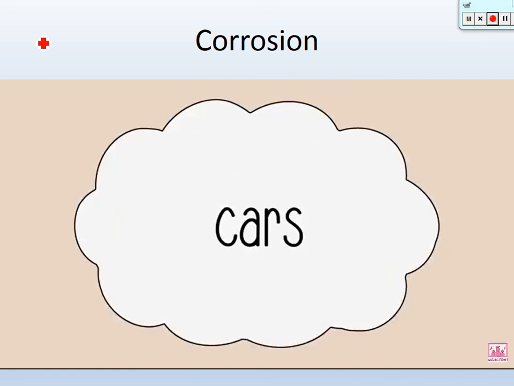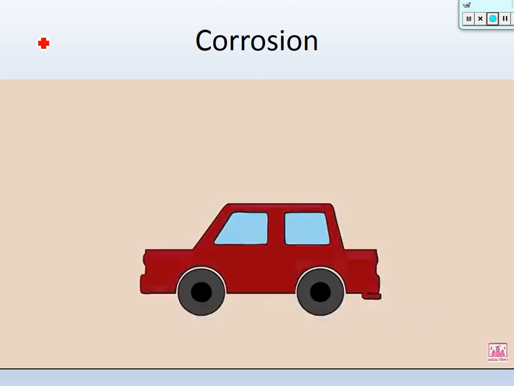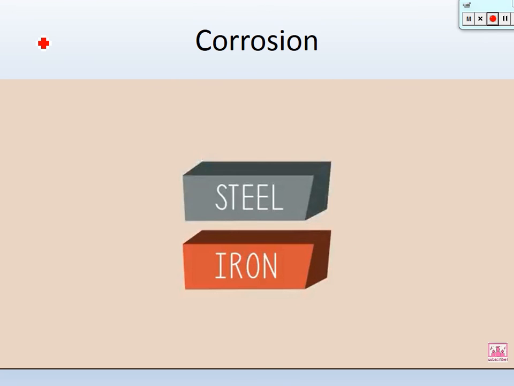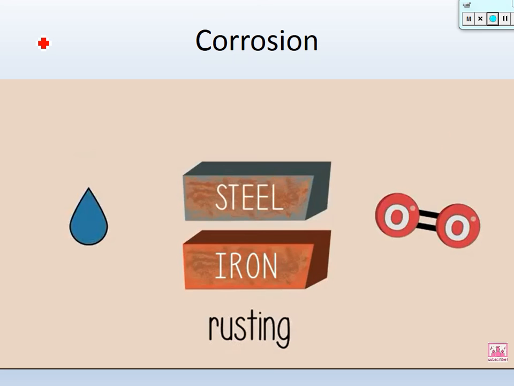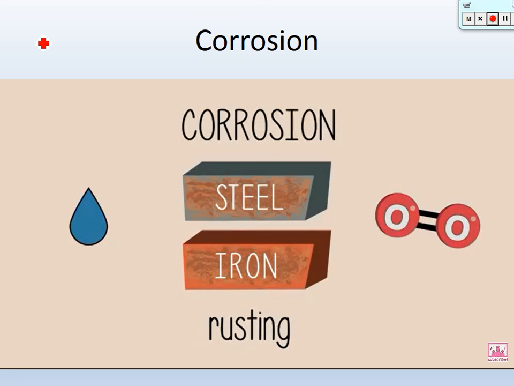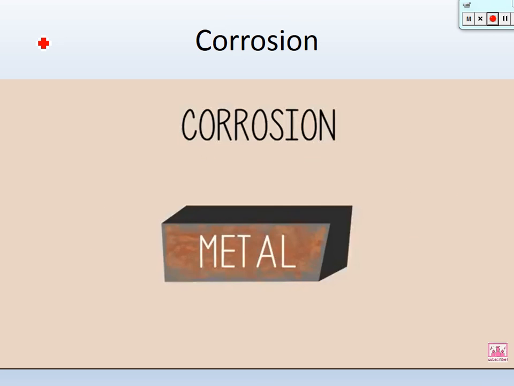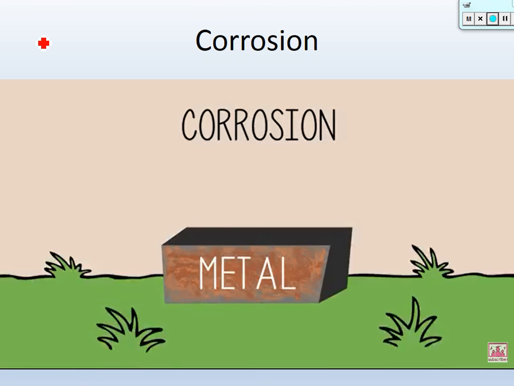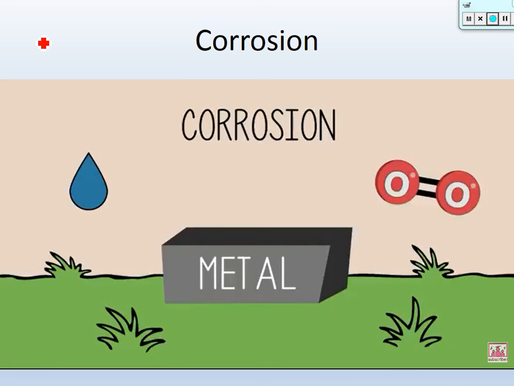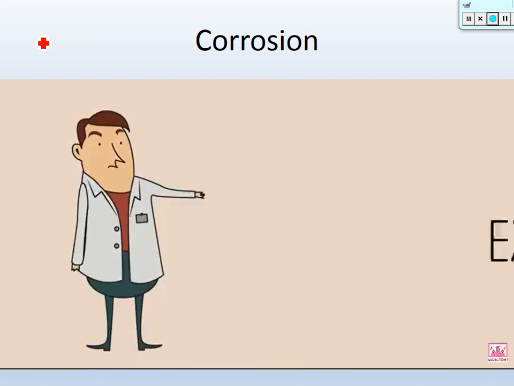Let's think about cars for a moment. The car that you've had in mind was likely painted with your favorite color. The paint is not only there to make your car look pretty, but it has a more important purpose, to prevent rusting. When iron and steel are exposed to oxygen and moisture, rusting will occur. Rusting describes the corrosion of iron and steel. The term corrosion is used to describe the breakdown of a metal when exposed to the environment. When we say a metal corrodes, we mean that it has reacted with water and oxygen from the environment to form their respective oxides. We can demonstrate this using a simple experiment.